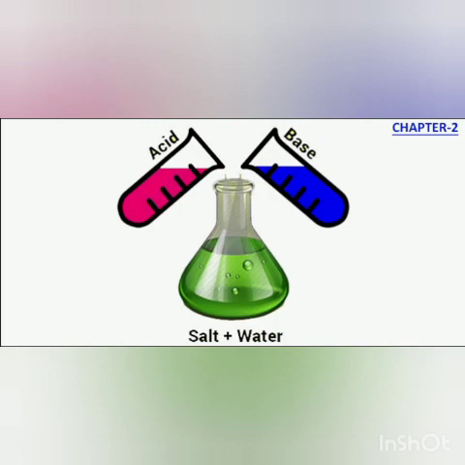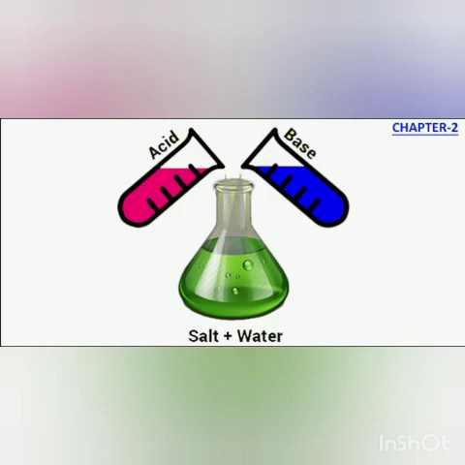What is neutralization, students? What do you understand by the term neutralization? Neutralization is the process in which acids and bases react to form salt and water. Okay. Now students, potassium nitrate is a salt. Can you tell me what is the acid and what is the base which is used to form potassium nitrate?